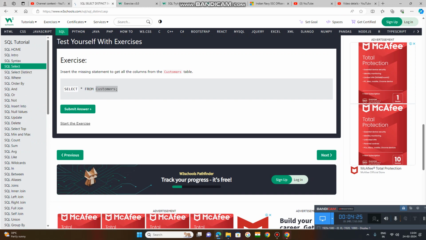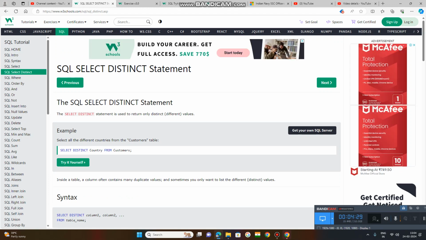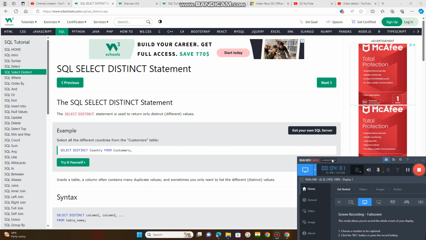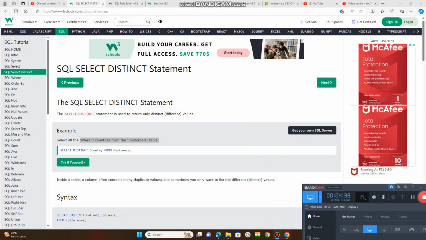Next, SELECT DISTINCT. What is the meaning of the SELECT DISTINCT statement? Along with SELECT, we use the DISTINCT keyword also as a command, so it is called the SELECT DISTINCT statement.